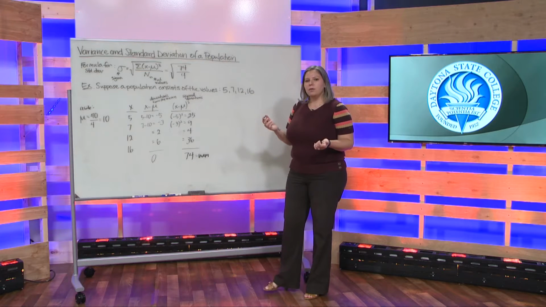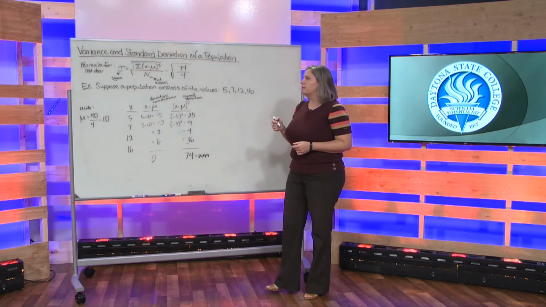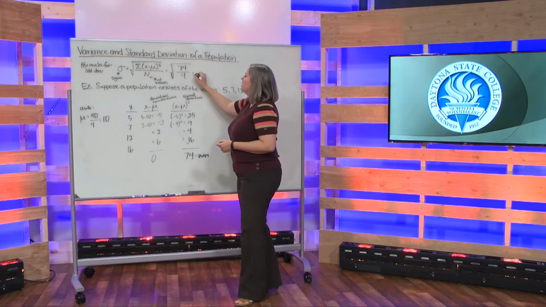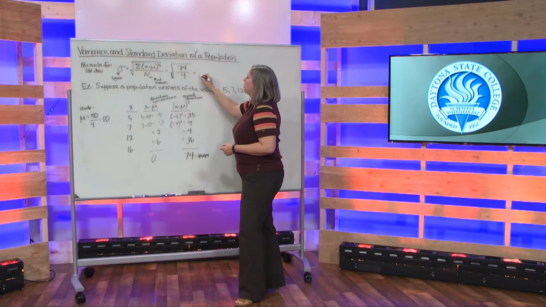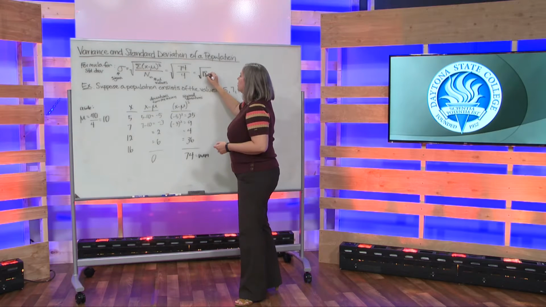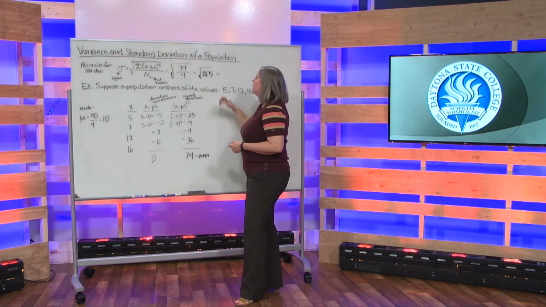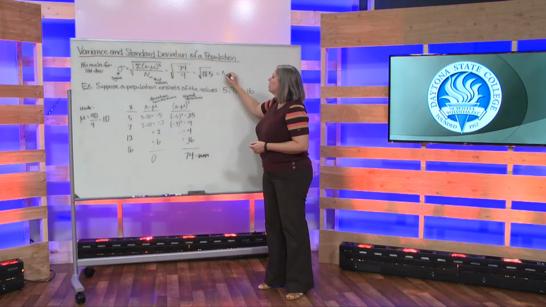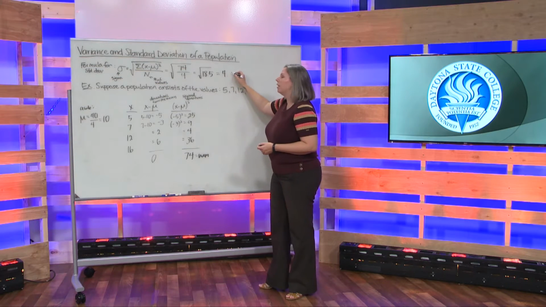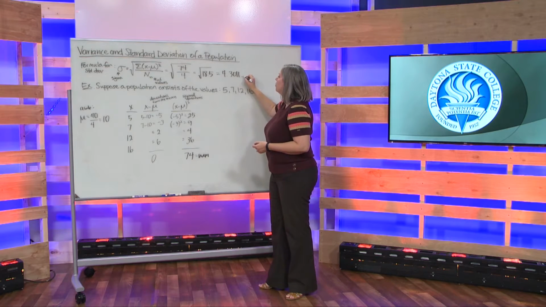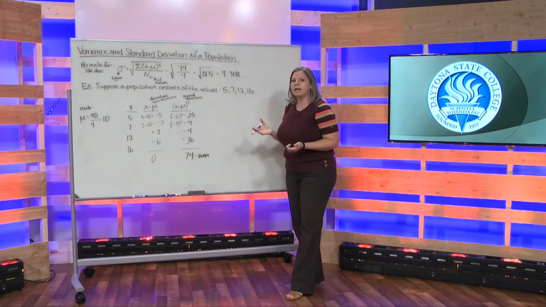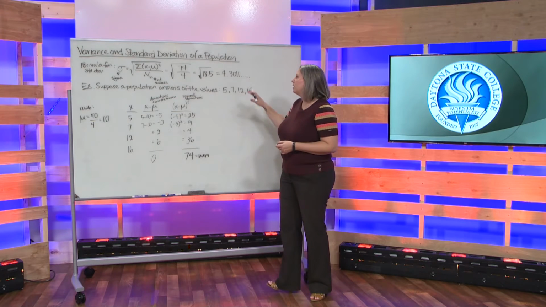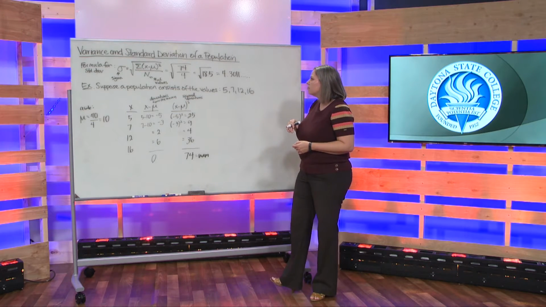Most calculators will do this step for you if you put it in all at once, but if you want, you can clean up that fraction. 74 divided by 4 is actually 18.5. And then the last step in my formula is just to take the square root, which is going to give me 4.3011. And there's actually a lot of decimals. Most graphing calculators or even scientific calculators will give you 8 or 9 decimal places.